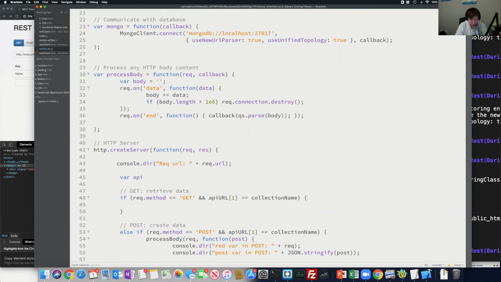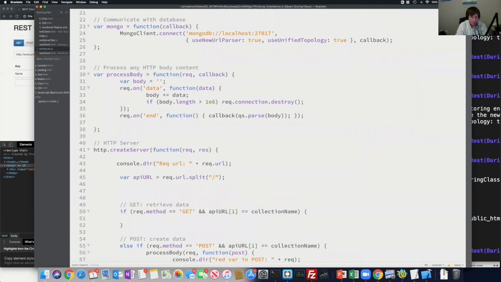So here's my API URL. I can grab the request. I want to make sure it's the request URL, and I'm going to do a split on the /. Now let's think about this. If I split on the /, then what are we going to have? So I can print that out. Line 50 is going to crash because we didn't have API URL, but now we do.